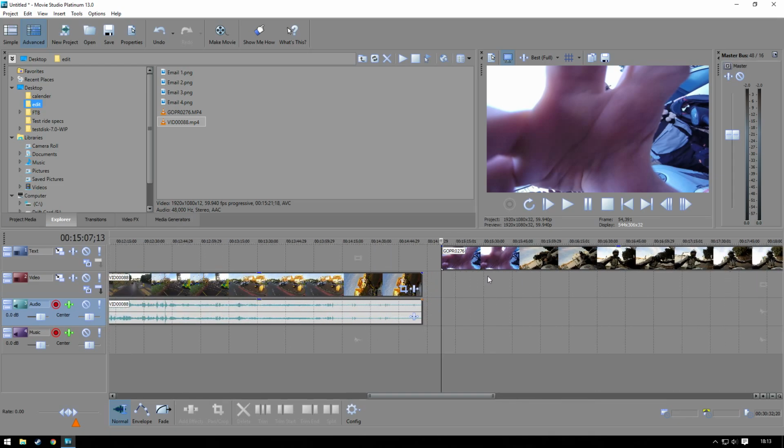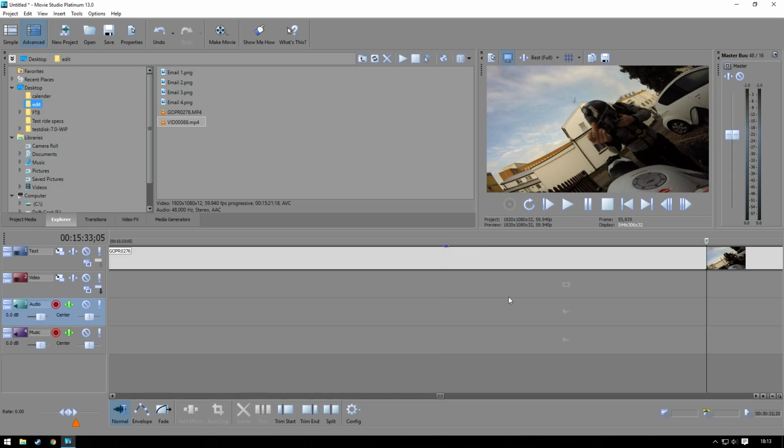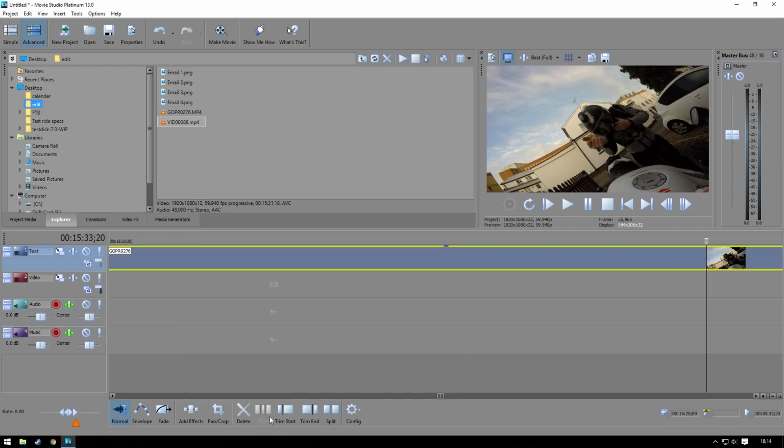Oh, there's my hand. I've just turned on my GoPro. I'm going to go along to the point where I stick my helmet on, there's my glasses, there we go, here comes the click. So zoom in so that each little click of the arrow is a frame, and then we should, any second now, bam! So we'll go for there where it's not blurry, and then trim start.